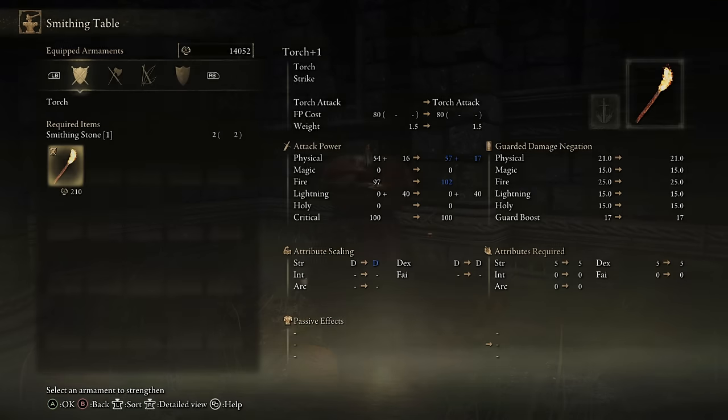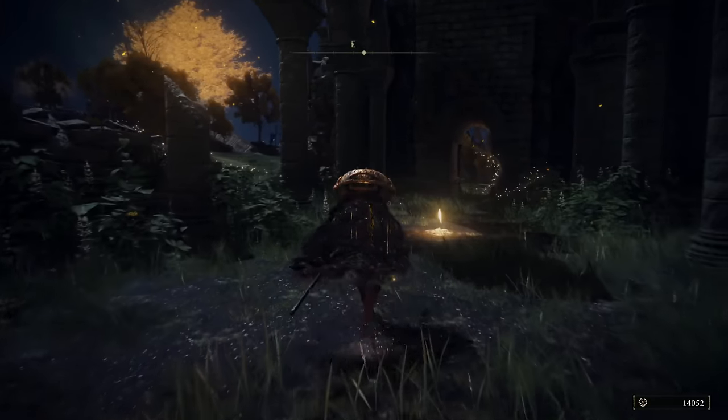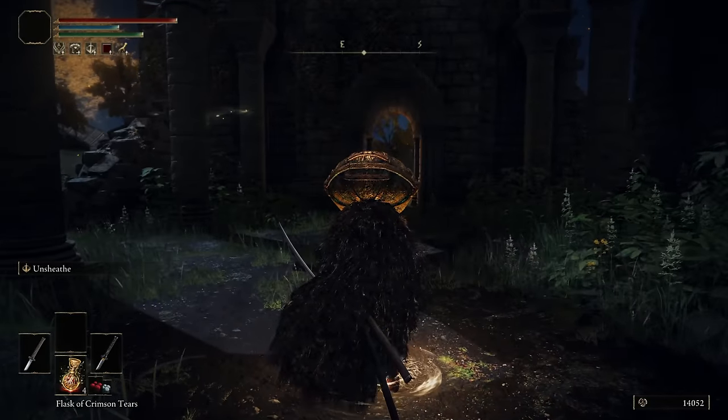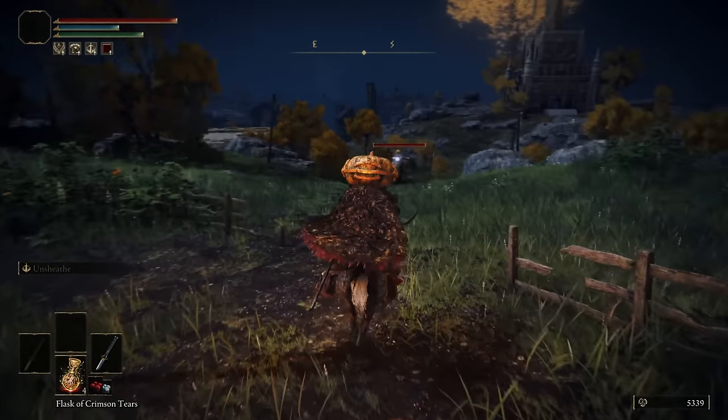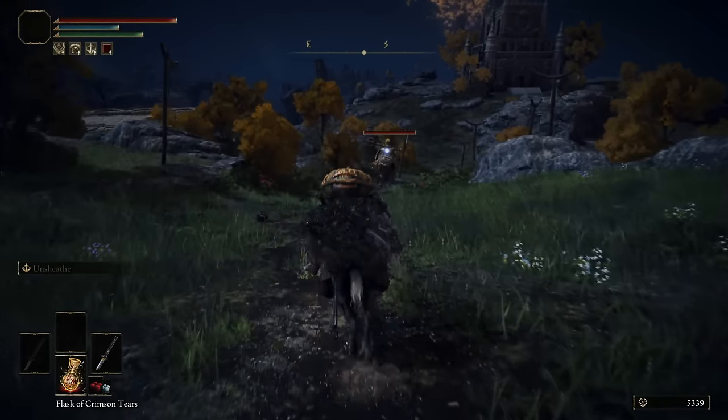Upgrade this. There we go. All right, we plus 3 and stuff, so it's at least a little bit of extra damage. Let's get 2 decks, a little bit more damage. I don't want to fight this guy because I feel like he's just going to kill me. But let's see his health.